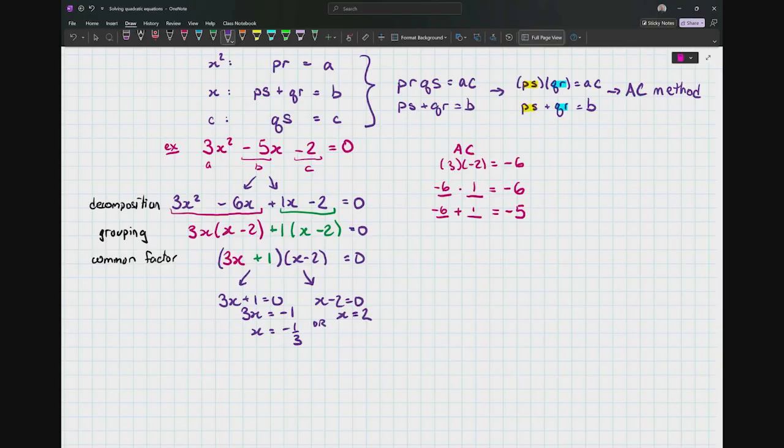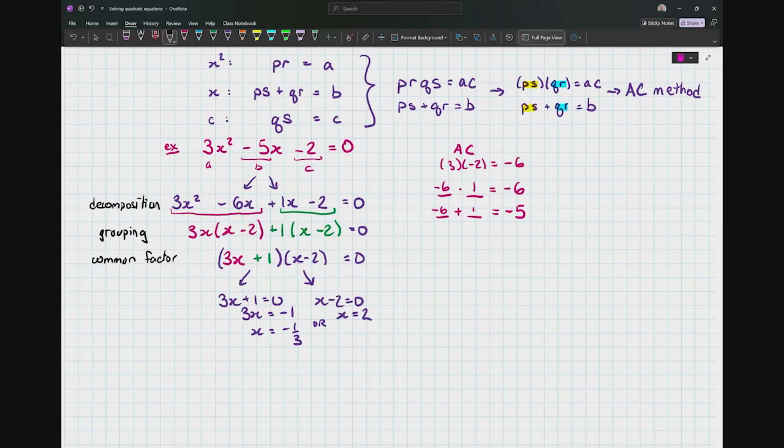You might have been able to get that a little bit quicker by using the guess and check method because there weren't that many different factors of 3. There weren't that many different factors of -2. So if I just guessed a few times, I would have come up with a 3 and a 1 probably, and a 1 and a 2, and then it's a matter of sorting out which one has a plus sign and which one has a minus sign, and you check your answer by expanding.